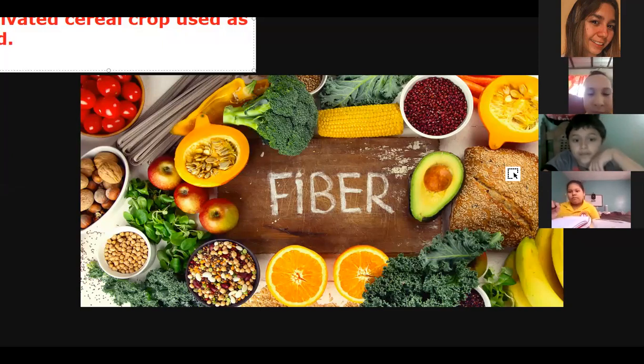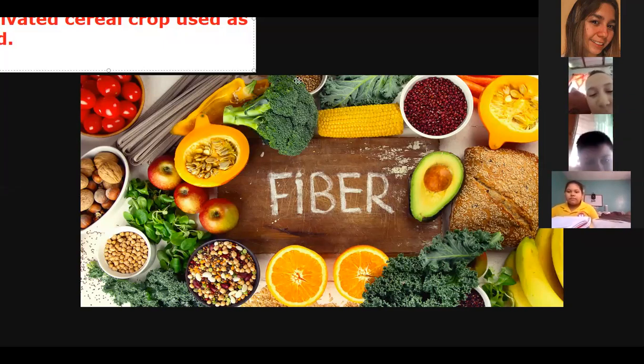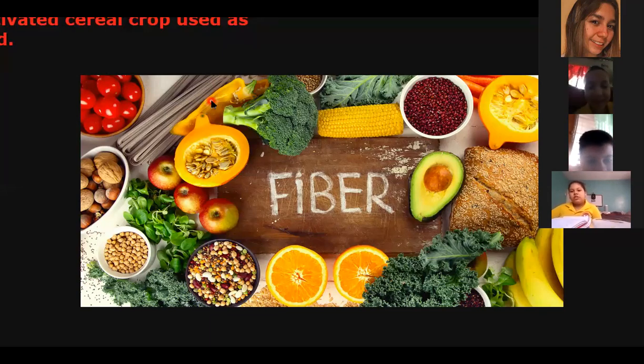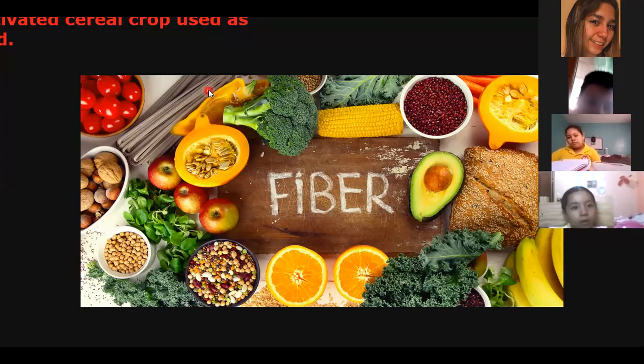Okay, what is this? Bread. Bread. And what are these? I think it's carrot, orange. Yes, orange. What is this? Carrot. Very good. And this? Corn, broccoli. Broccoli. And this one? Chile. Pepper. Pepper. Yes. And these ones?